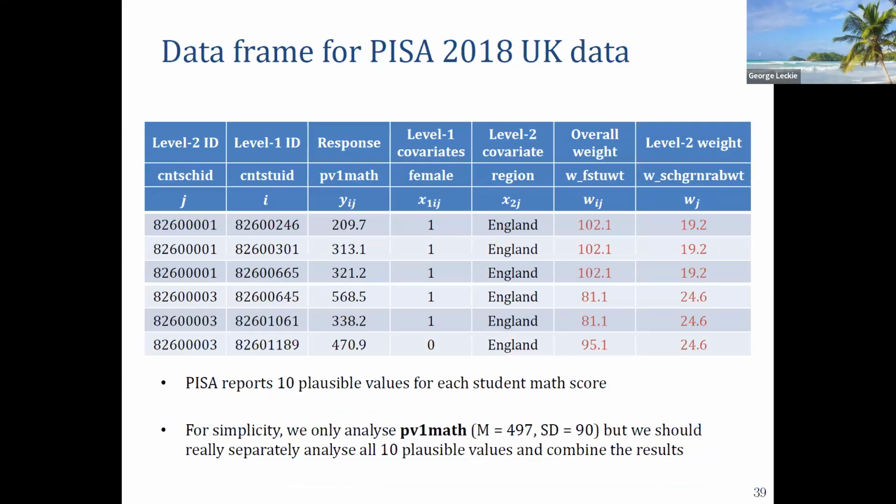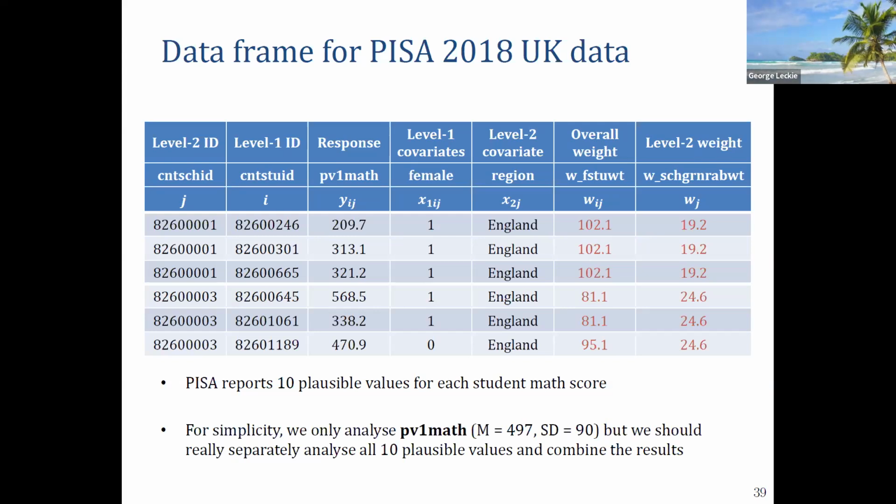Okay, so this is what it would look like if you open up the data in PISA. First of all, you get a school level data set and a student level data set, and you need to merge the two. So you merge the school variables into the student level. That's what I did. Here I'm looking at the same kids as before, but only plausible value 1, students within schools, the gender dummy variable. I've now got a variable region because, of course, we know that's the most important stratified school characteristic.